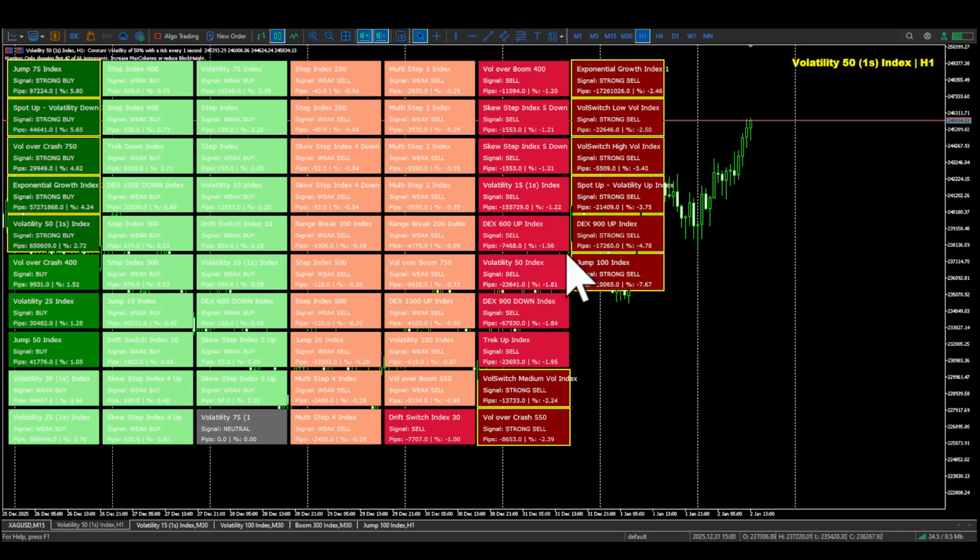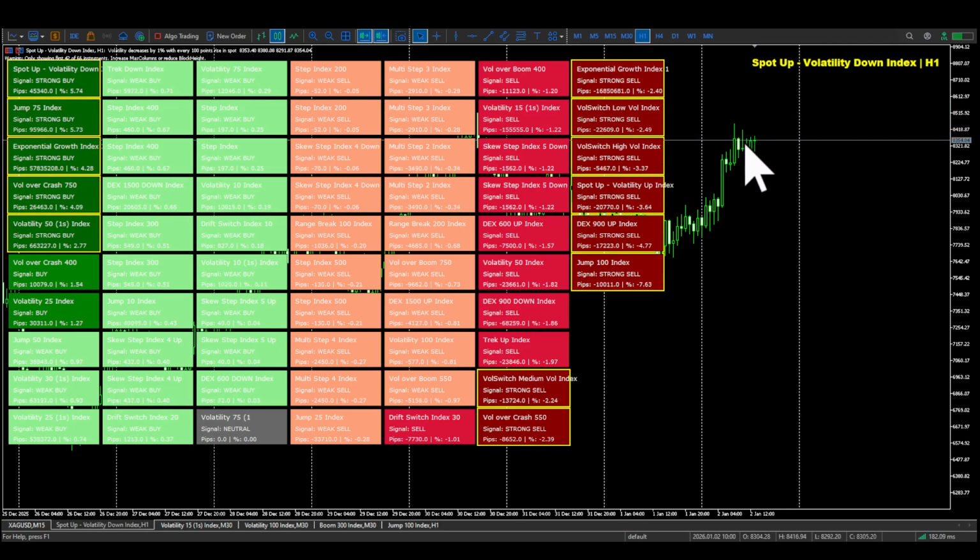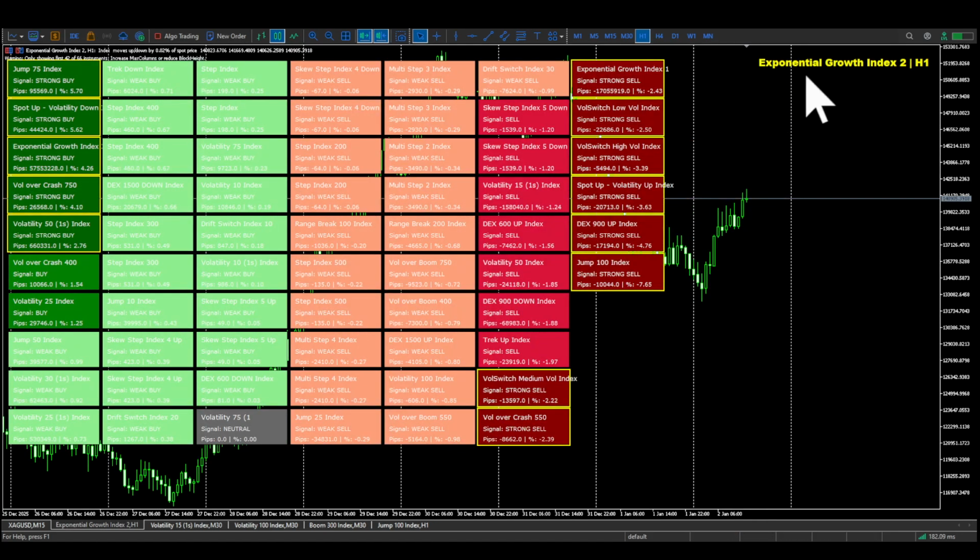Okay, and then if you look to this side, these dark red blocks right here, or these red instruments, these are the ones that are moving down. Okay, and then these lightly colored ones, these are the ones that aren't ready yet. Okay, so for example, if we wanted to start analyzing the markets, we just simply click on the top right there, and we'd start analyzing and checking for opportunities to enter for buy trades. Okay, so if you want, you can click on any button here, right? And then it's going to take you to the specific chart that you can trade. Okay, so just like that, guys.